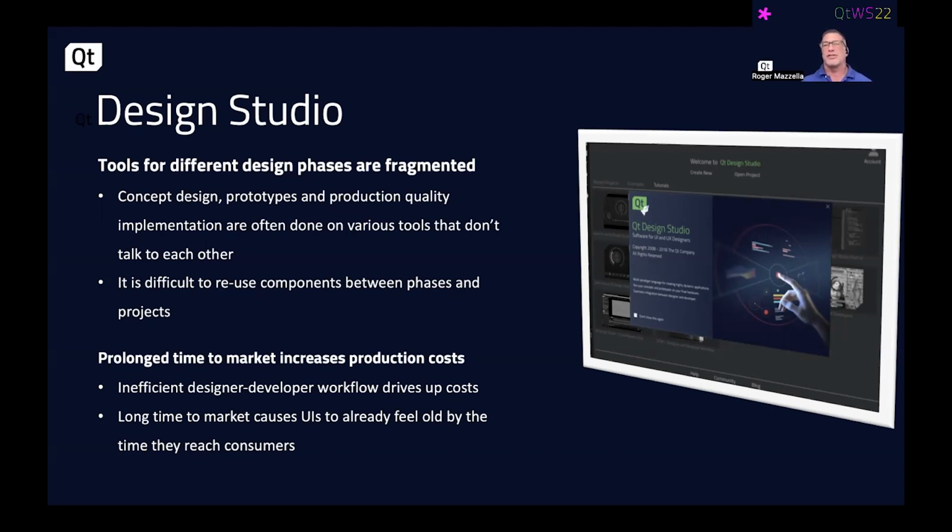All this is done in various tools, and those tools might not talk to each other really well. And it's difficult to reuse those components between the phases. And again, we're only talking about the design and development phase. Now extend that to other phases down the development workflow. Boy, you complicate that challenge even more. And then that makes a prolonged time to market, which increases those production costs.